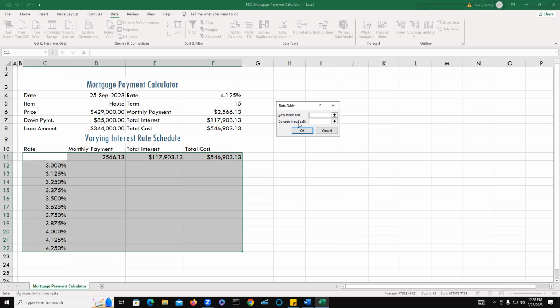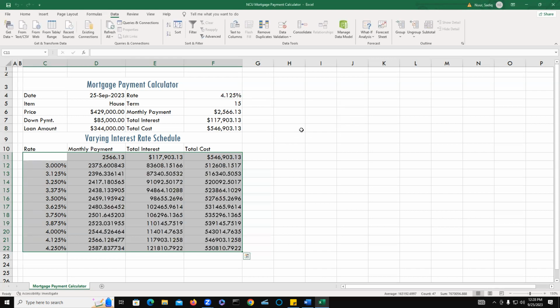So in this case, you will click on column input cell, and then you will choose F4. And then you will click OK. So now we created the data table.